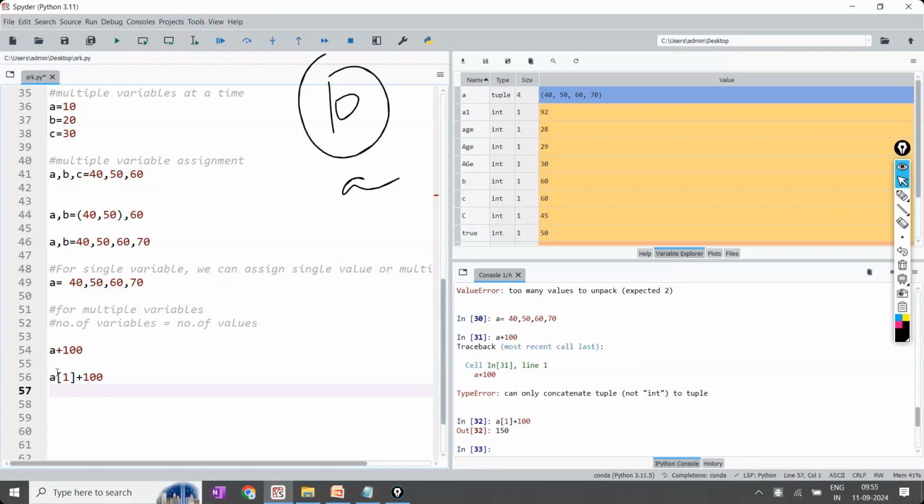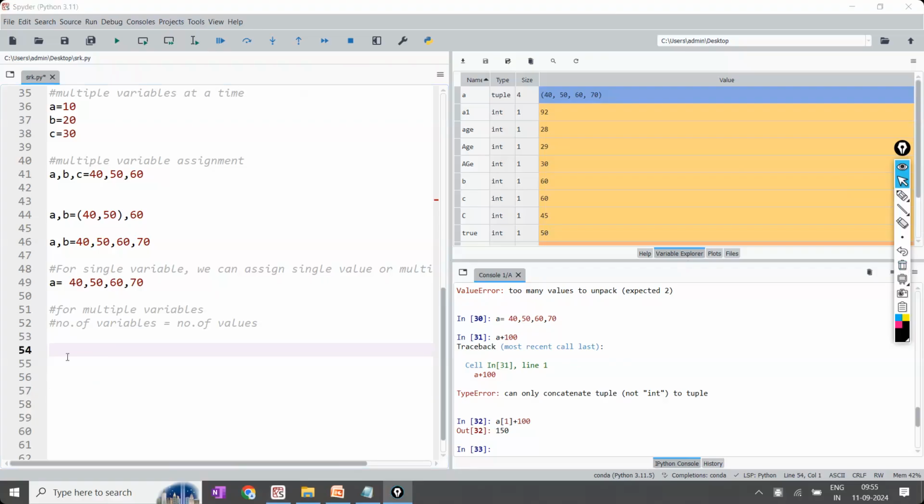For everything, use a for loop. When you have multiple values, they cannot be handled directly; in that case we have to go with different concepts. Are the points clear, everyone? So this example comes under the multiple variable assignment concept.